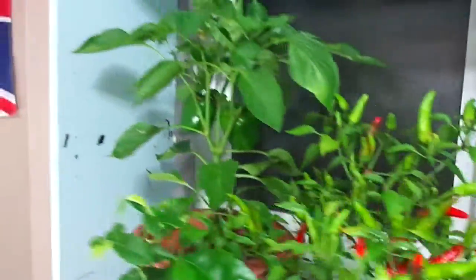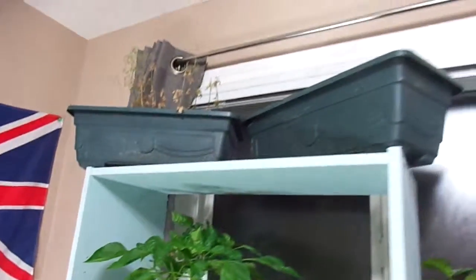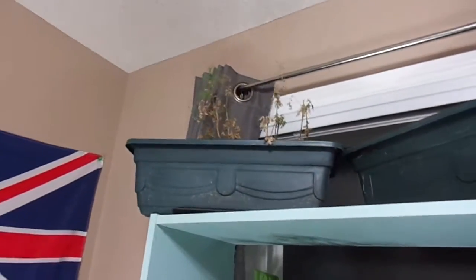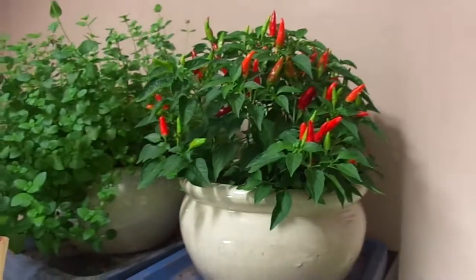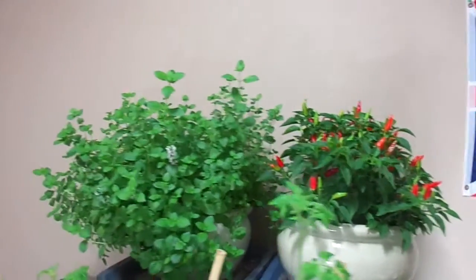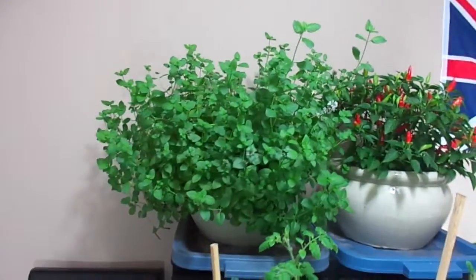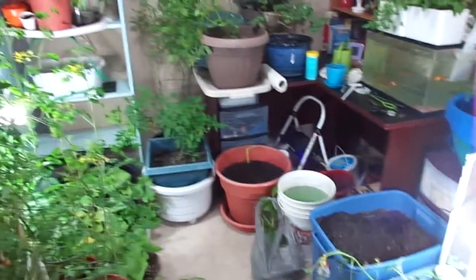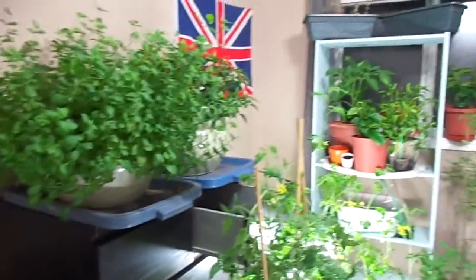One of my pepper plants, a summer chili, the whole pepper plant at the back. Got some lettuce up there and some dead cilantro I've got to get rid of. Got my big pepper plant here — I'm ready to do a harvest on it — and my mint, which is growing like crazy. I think that's pretty much everything up here in the upstairs growing room.